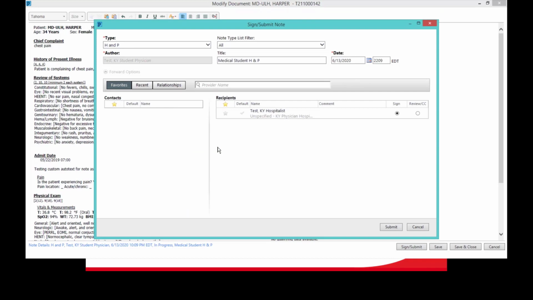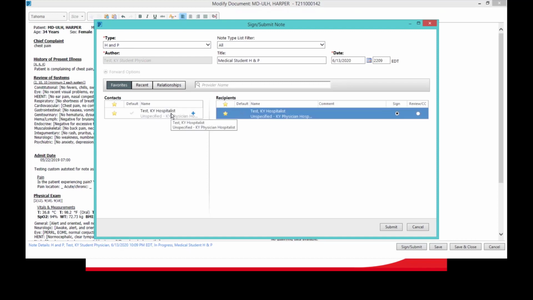And if this is a provider I'm going to be with for the month and I'm sending a lot of notes to, I can actually star them so that way they'll be in my favorites and I don't have to search them every time. I can actually even default them as the recipient, and I'll still come to this page, but it'll already be selected for me and I can save myself a couple of clicks.